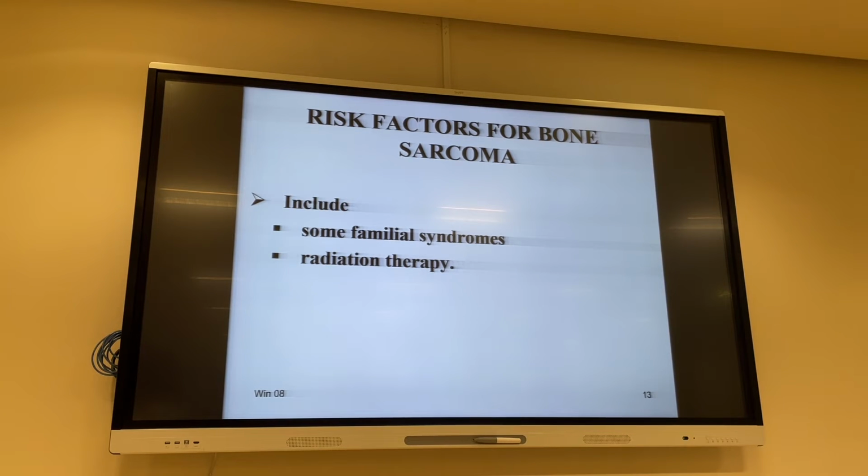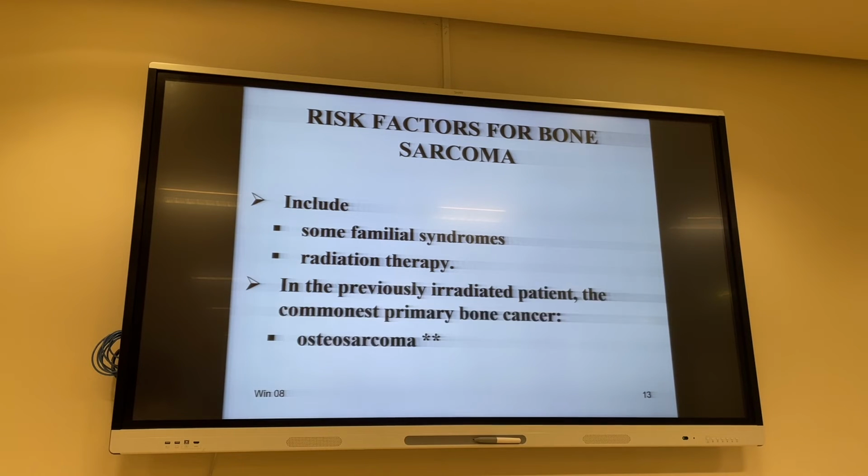Radiation therapy is a very well-known occupational and environmental hazard. Ionizing radiation is the number one environmental risk factor of a lot of tumors, including sarcomas. In the past, a patient coming in with thymoma used to be treated with head and neck radiation. And they found out that 10 and 20 years down the road, this same patient is going to come back with an osteosarcoma.